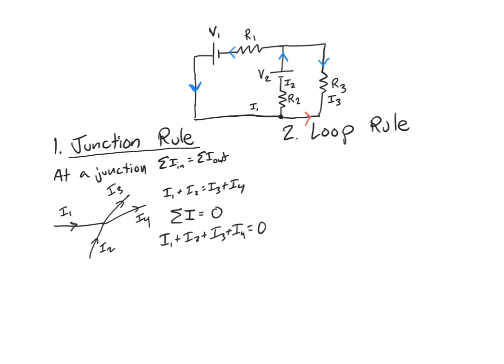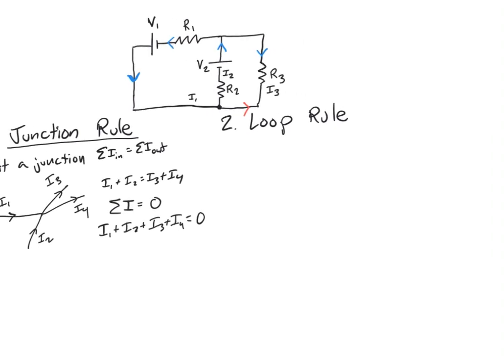And if I find, for example, that I3 is negative, that means it's leaving in the convention that I picked. If I found that I3 is positive, it would mean that it's entering in the convention that I picked. So some of this depends on your choice of how you define variables. But I think this is a cleaner way of representing the junction rule: the sum of all current entering a circuit is 0, and negative current means it's leaving rather than entering. That way the math will just tell you what's going on.